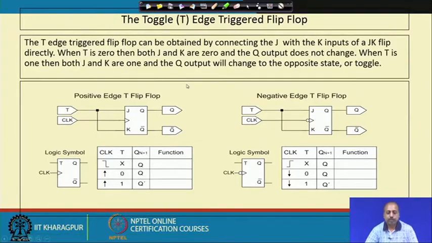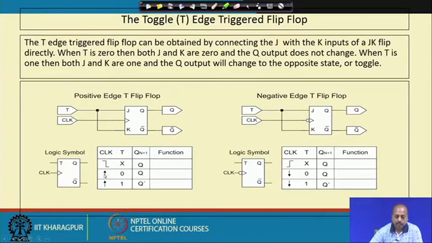Another flip flop that we get from this JK flip flop is known as the toggle flip flop or T flip flop. This T flip flop is simply the JK flip flop when the J and K inputs are tied together. They behave like this since this is a JK flip flop internally. Whenever I make this T value equal to 1, then J and K both of them are getting 1. As a result, whatever was the previous value of Q will be complemented.